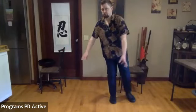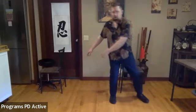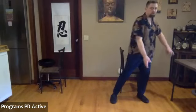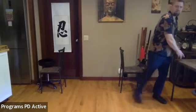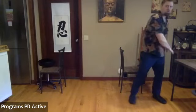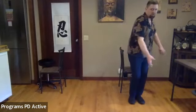Shift, turn, sweep, out. Shift, turn, sweep, in. Shift, turn, sweep, out. Shift, turn, sweep. Now, bring that left foot in and back out, so we're heading that way now. Wash your paws. Once the right leg is empty, just bring it in and then shift, turn, sweep.